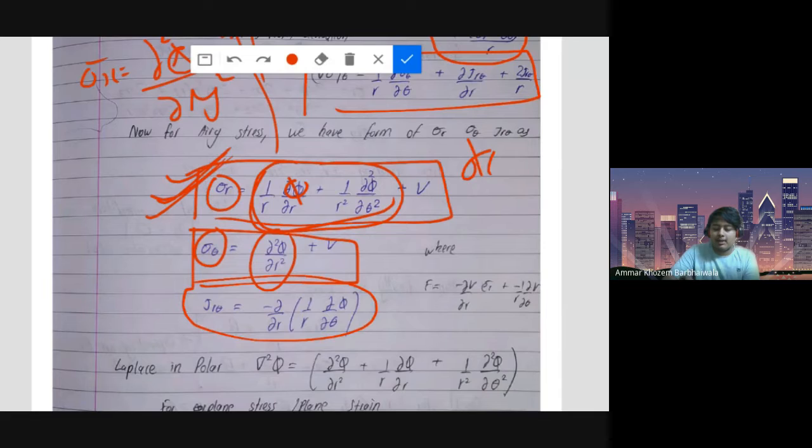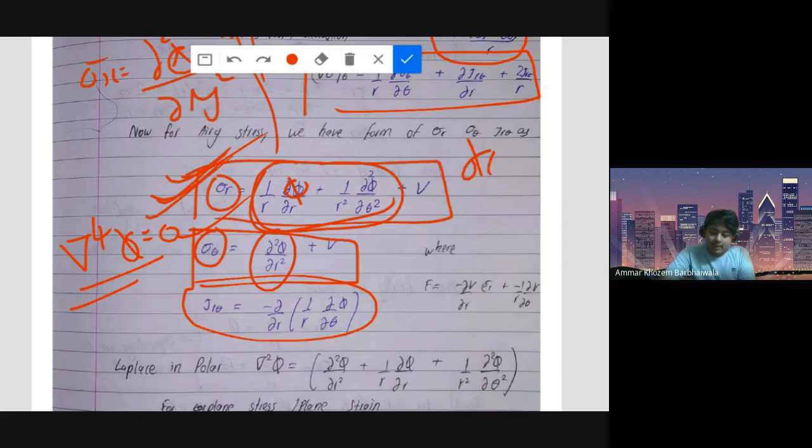So we know the Laplace in polar coordinates. Now that we have stress in terms of the Airy stress function, we can find every part of it. The Airy stress function should always satisfy the biharmonic equation, del to the power 4 of phi is equal to 0. If we solve it and get this Airy stress function, we can find the radial and theta components of the stress, and from the stress we can find the strain.